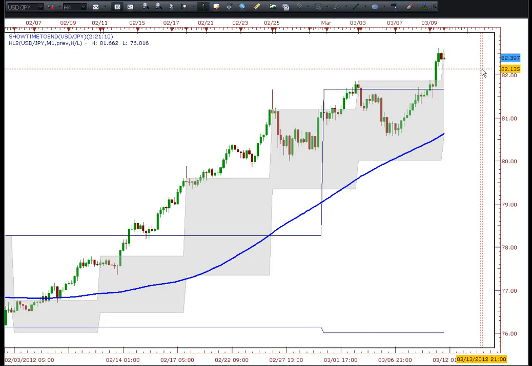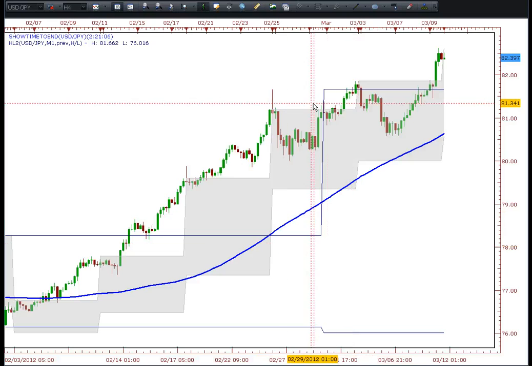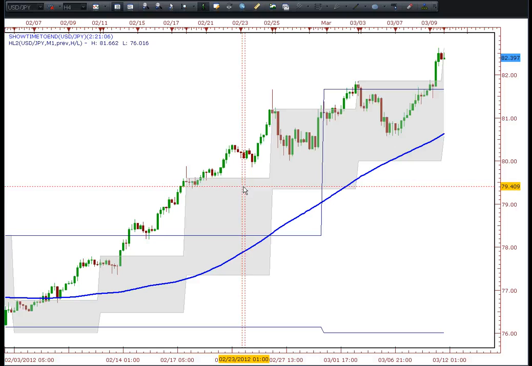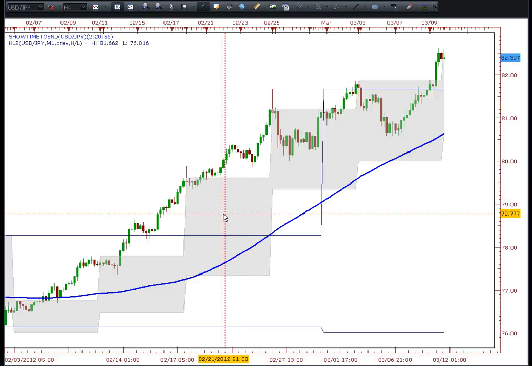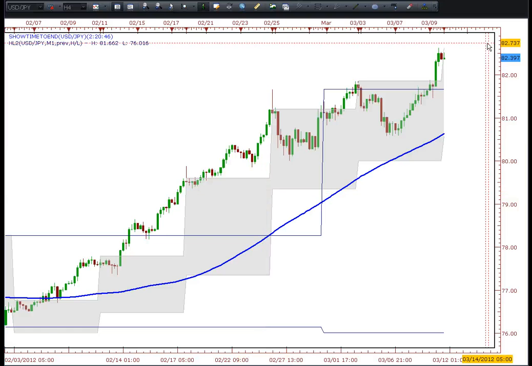Now, next time, if you've got a week low down here, previous week high right here, and then maybe you have another one a little lower, then you know that the market may be starting to change. Now, you look at this and you say, well, you don't have this indicator, but you can also do this using your pivot point indicator, and most charting packages come with a pivot point indicator.